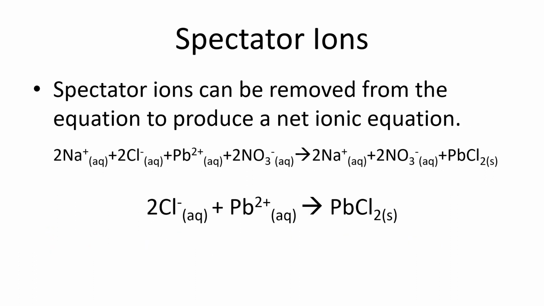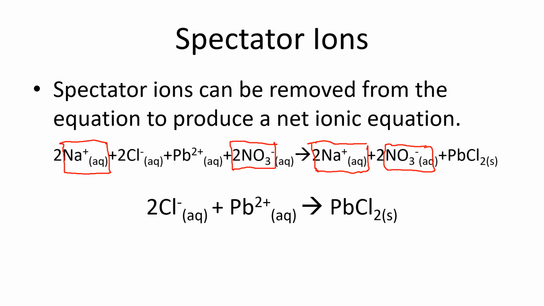Once you have a total ionic equation, what you can do is recognize that there are ions in there that aren't doing anything. They're not changing from before or after the reaction. And if they didn't change into anything new, well, there's no sense in them being there. And you can simplify your reaction. So we call them spectators, just like we did in the last lesson. Spectators, the ions that didn't actually change before or after the reaction. So you can see that sodium here is aqueous and floating around all by itself. And on the other side, there's the same sodium floating around all by itself, not doing anything. And likewise with the nitrate, floating around all by itself, nitrate floating around all by itself.